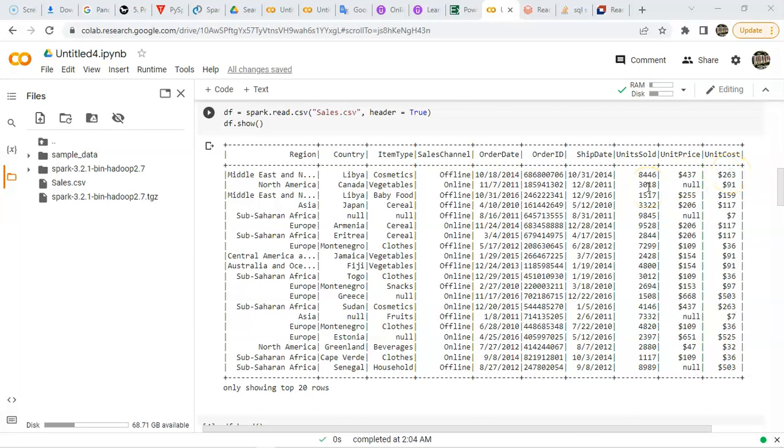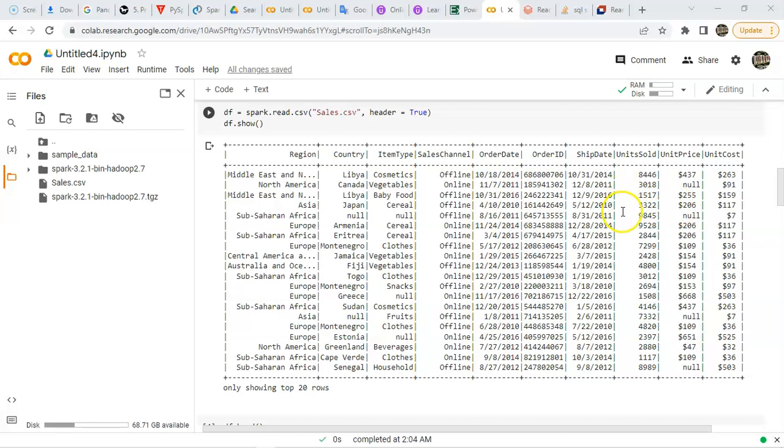So now we need to have a look at our data frame here to find out what we need to do to clean our data. We got here several null values in our columns. First, here in country, we see here we got 2 null values at the first 20 rows. We may have more also in the other rows. Same thing here in item type. And we got here also several null values in unit price.